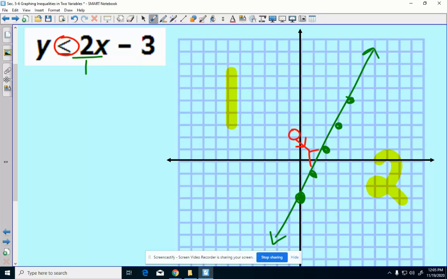It's okay. All right. So in this situation, we do actually want the less than side, which would be like the ground, so to speak, and it would be this side over here. That's okay. I'll show you another method here in a minute to help you figure that out. Okay. So we would be shading the bottom of that line.